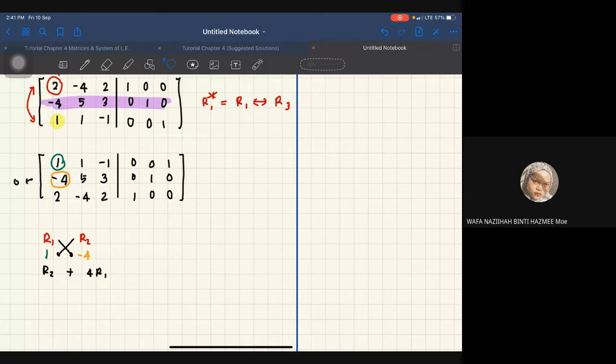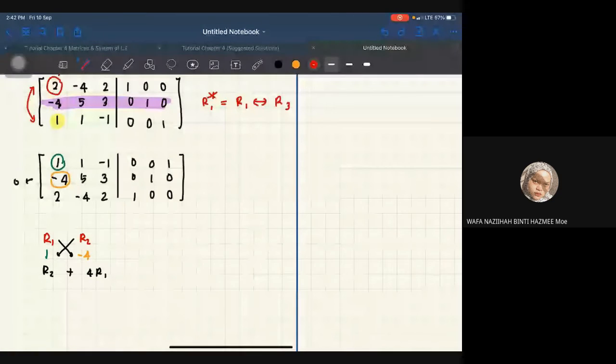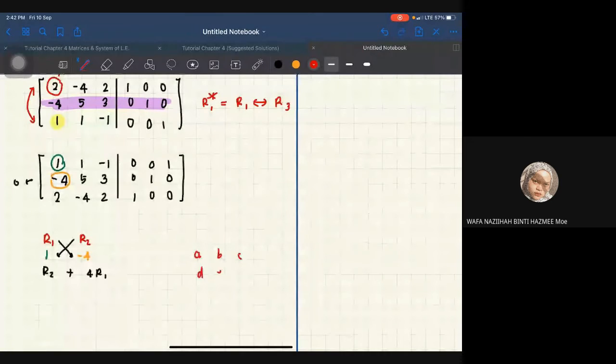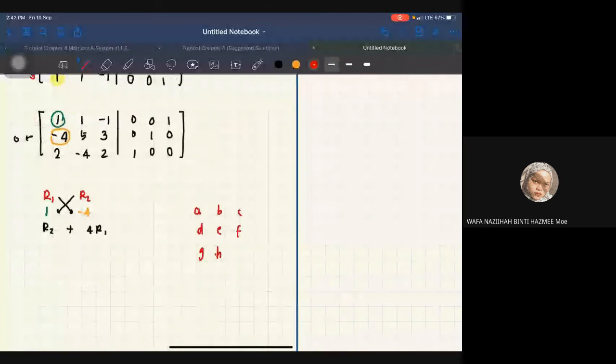Kalau contohlah kita ada satu matrix. 1, 1, 1, 0. Sabar. So kita ada A, B, C, D, E, F, G, H, I. Okay, so this one adalah kita punya matrix. Leading diagonal, nama pun diagonal, so dia mesti dekat sini, yang memotong kat tengah-tengah ni. Ini adalah leading diagonal. So kalau kita tengok dekat sini, leading diagonal kita untuk kolom yang pertama is 1.